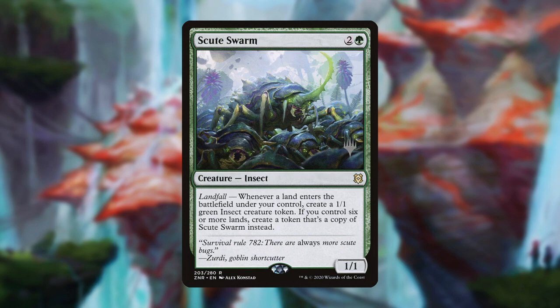To most people, the amount of value this card has isn't readily apparent since you're only creating 1/1 tokens on your land drops. However, it is that second landfall trigger that really matters. Instead of creating just another 1/1 insect, you create a copy of Skewed Swarm, which has the same landfall ability. Meaning that every time you play a land after you have 6 lands on the battlefield, you are multiplying the amount of Skewed Swarms you have exponentially.